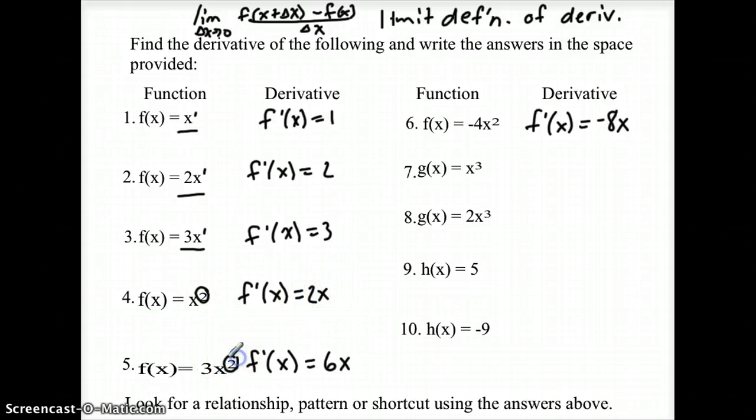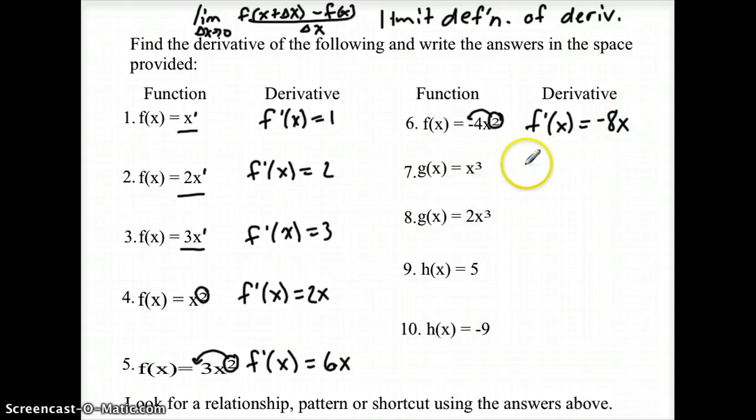What if we make this 2 the coefficient? There's already a 3 there. So what did we do with the 2 and the 3? Multiplied them. And the exponent went down to 1. Take that power of 2, put it out in front as the coefficient. 2 times negative 4 gives you the negative 8, and the power goes down to 1. So there's our pattern for x squared.